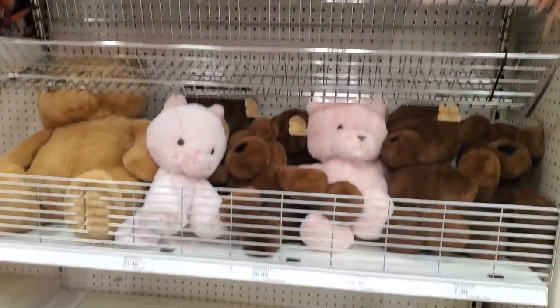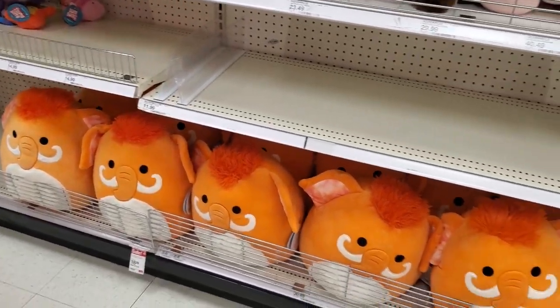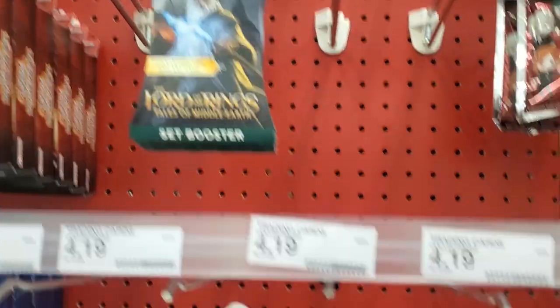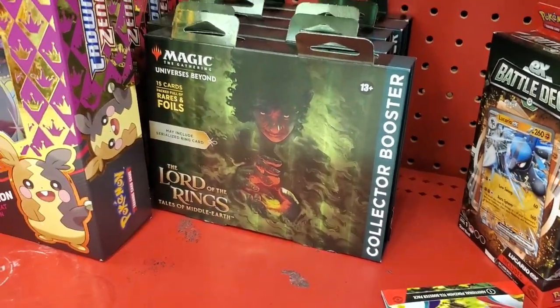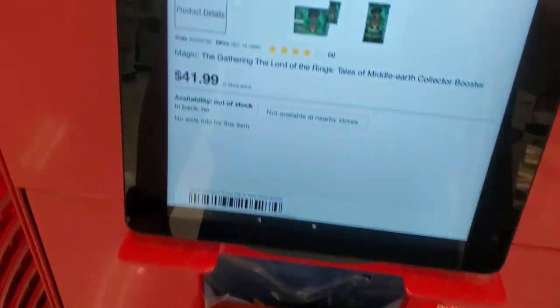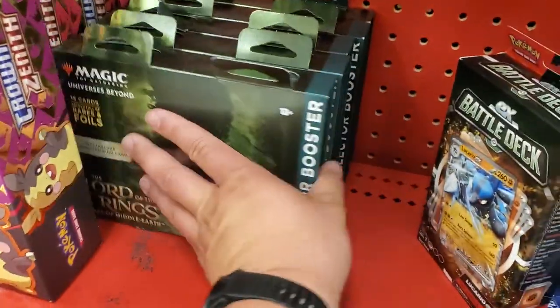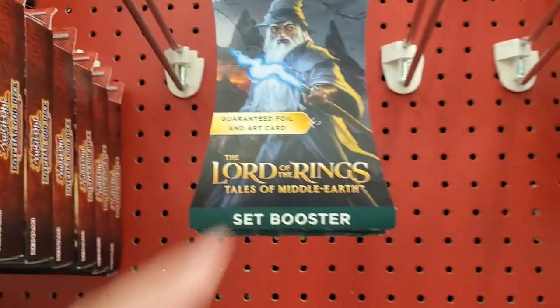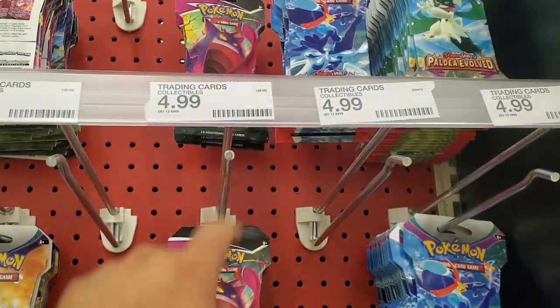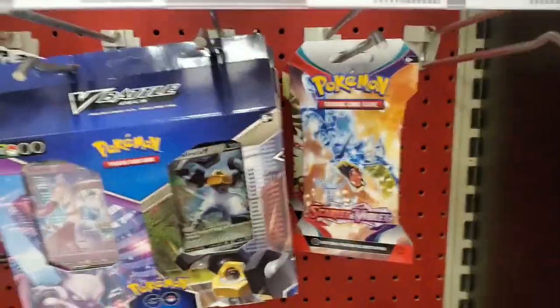Still no Snorlax Squishmallow — where is it? Earlier I saw the Magic: The Gathering draft boosters, then I saw the set boosters, and then I noticed the collector boosters. Let's go price check these because they already found the One Ring. Nope nope nope — put it back, put it back. You can stay right there with your price tag. Set boosters are $8.49, draft boosters $6.49. And even these hanging booster packs are actually $4.99 — I price-checked them.